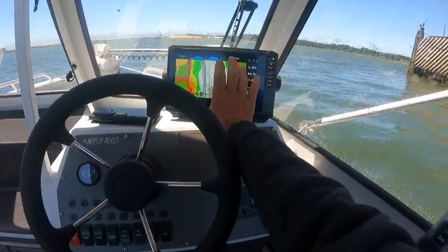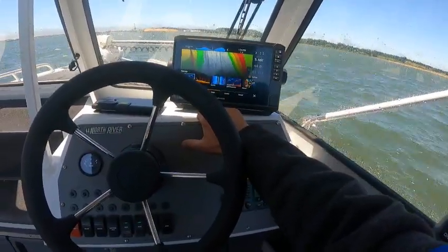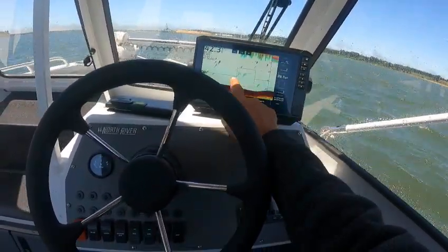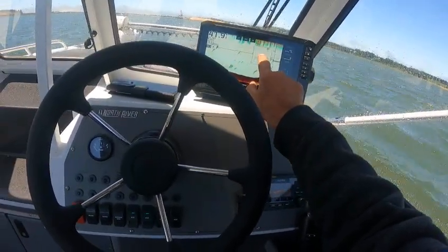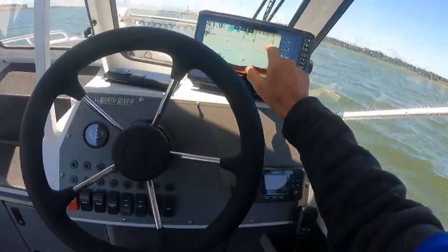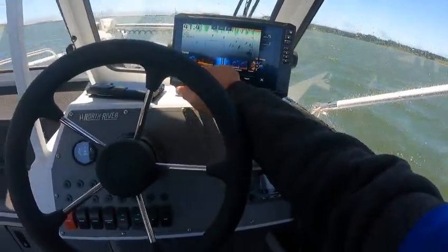That's the one I use to see where the fish are going to be at. And then I go to this one over here. You can go to your sonars, traditional. Here's your magnifier, 18 feet, a lot of bait in here. Yeah, a lot of bait. Oh, you got some fish in here. Right there's a good one. Yeah, there's fish in here, coho actually. And then go home. Okay, so then go back to sonar.